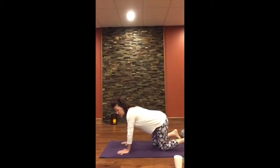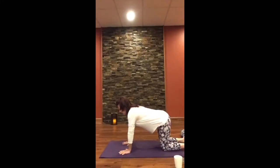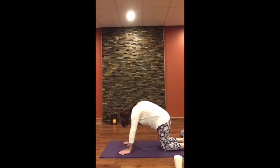So when you get there, set your fingers up nice and wide, stacking your wrists underneath your shoulders, knees underneath the hips, pull into the low belly. Really press the tops of the feet into the mat. And then we'll just open up a little bit the spine, release the belly and your breath. And then exhale, push down, round the spine.